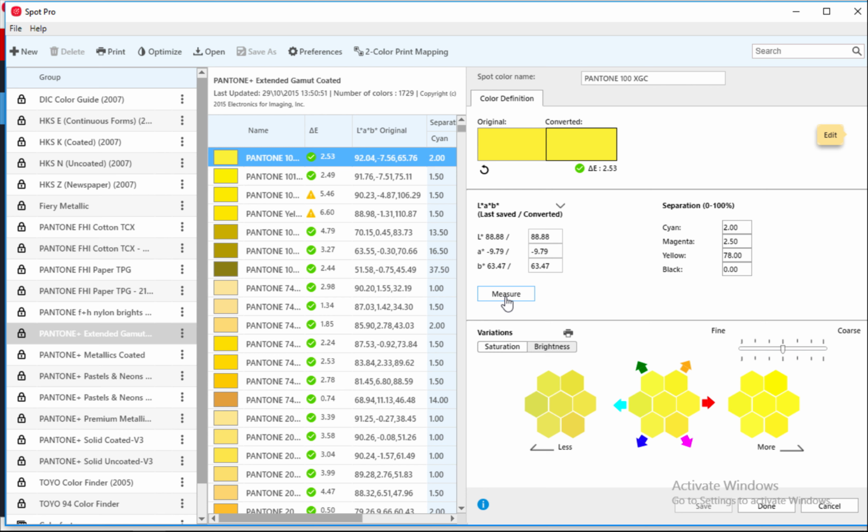I can click on the measure here, and this is again using a Spectro or something where I want to measure a hard copy that I have of a color, and I want to find out what the lab color reference is for that, or the CMYK reference. If I click measure, it'll let me use my tool and do that. But if I was making adjustments to this, I could change the color value here, and I would see what the original was, what I've converted it to, and again, what the reference of the delta E is according to the conform standard that I'm using. So a lot of cool stuff there.